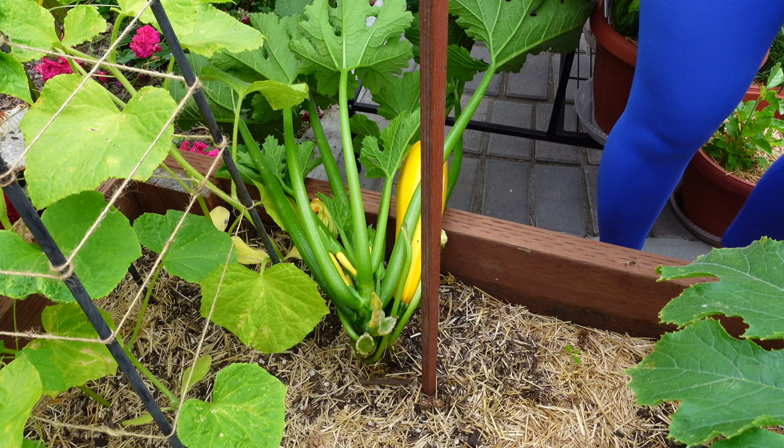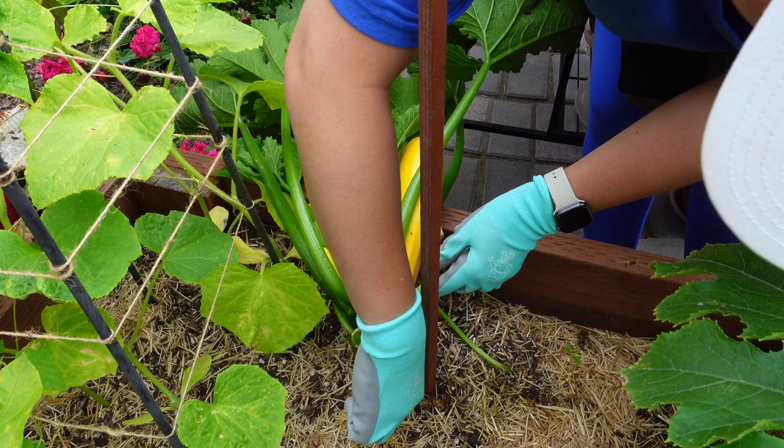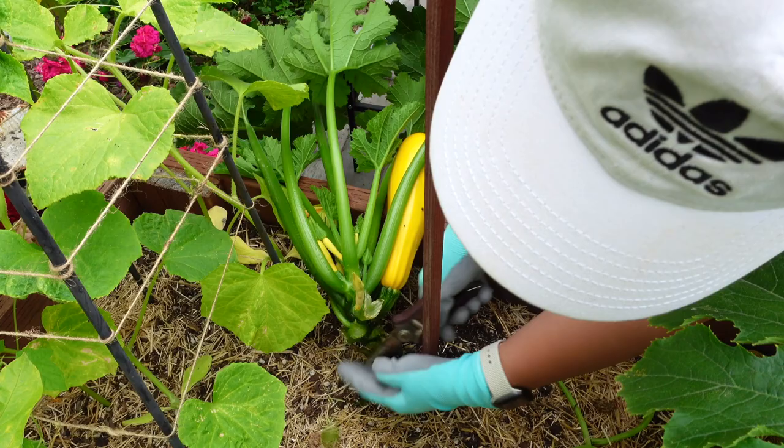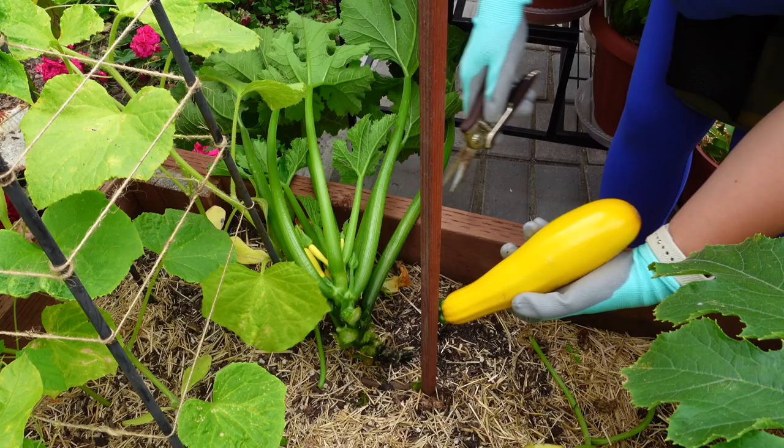So stake close to the plant. When pruning, prune all the bottom leaves. I leave only a few on the top, and I prune from the bottom up. As the plant grows, you keep pruning, but when you cut the leaf, make sure you cut all the way to the base of the stalk. You don't want to leave any hole, because some insect or bird can get in and cause damage to your plants. I'm going to harvest this one right now, and this one is called yellow zucchini.